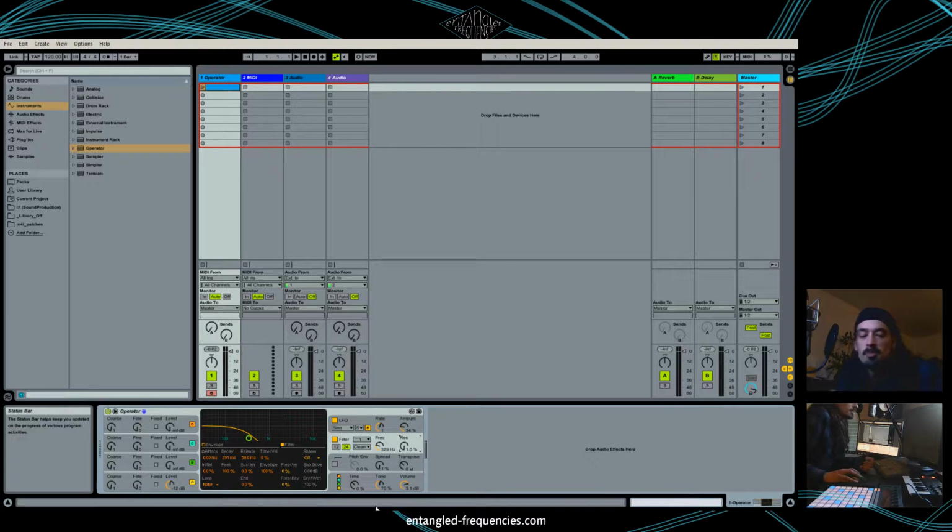As in all other functions of the operator, we can manipulate the overall filter frequencies according to the key we are pushing. Here the strength of the impact and the key note can be mapped onto the frequency. So let's make that like that so that we get a sound. Going a couple of octaves up on my keyboard again. So yeah, let's head over to the next section here.